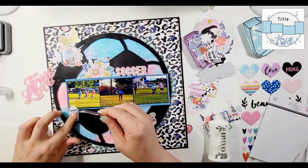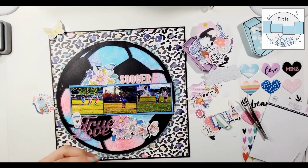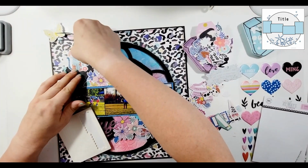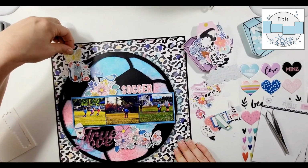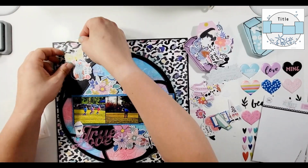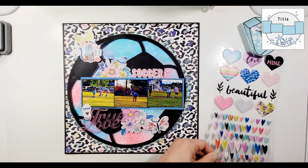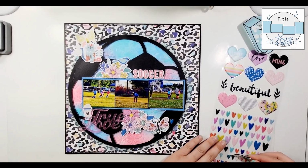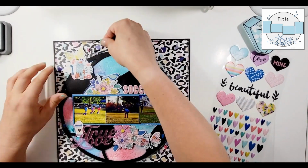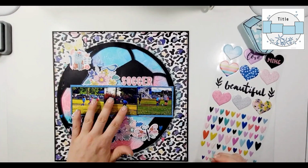I want to make sure to keep that lovely soccer portion of it, the whites that I made a different color, stand out. So I wanted to make sure the main focus is that I didn't want to take away from the colors of what I did to that soccer ball. I had to make sure that I watched where I placed some stuff because obviously a soccer ball has some black spots and then the white spots, which is where the blues and the pinks and that teal ocean breeze color comes from.